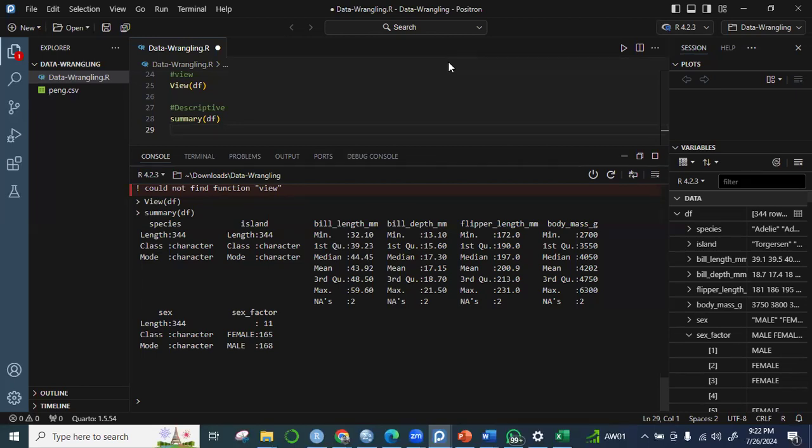Sex is known as character because the inputs are male or female. But once I convert it to a factor, it's now seen as alphanumeric, alphabet and number in nature. So it's reading for me that we're having female 165 and male 168. Are we good with that?